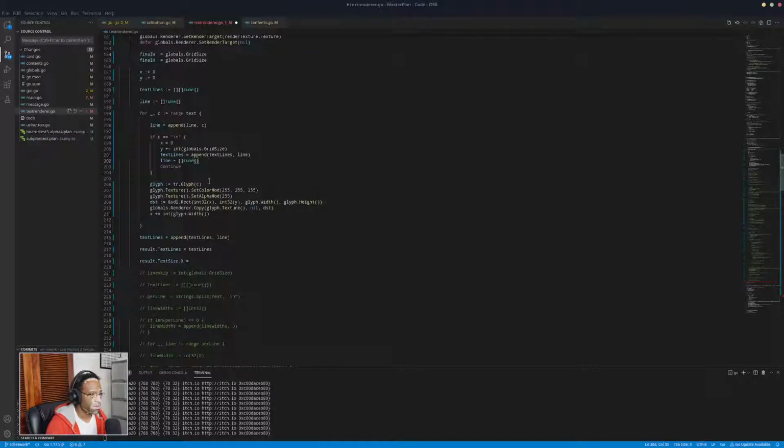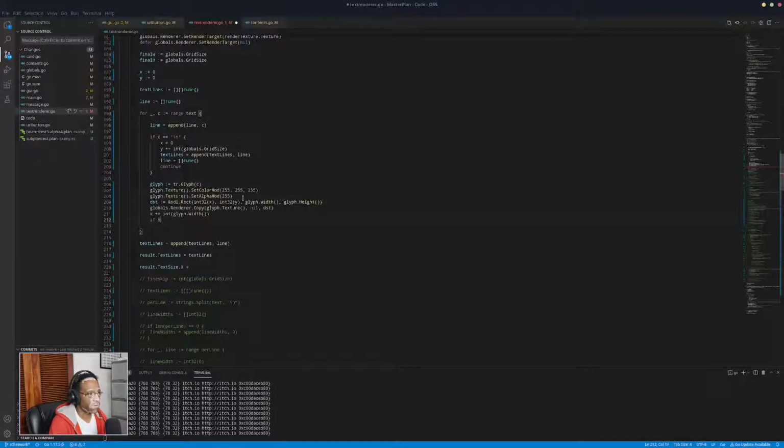Okay, so here we say if x is greater than final width, x equals, or final width equals x. And then final h equals math.min.